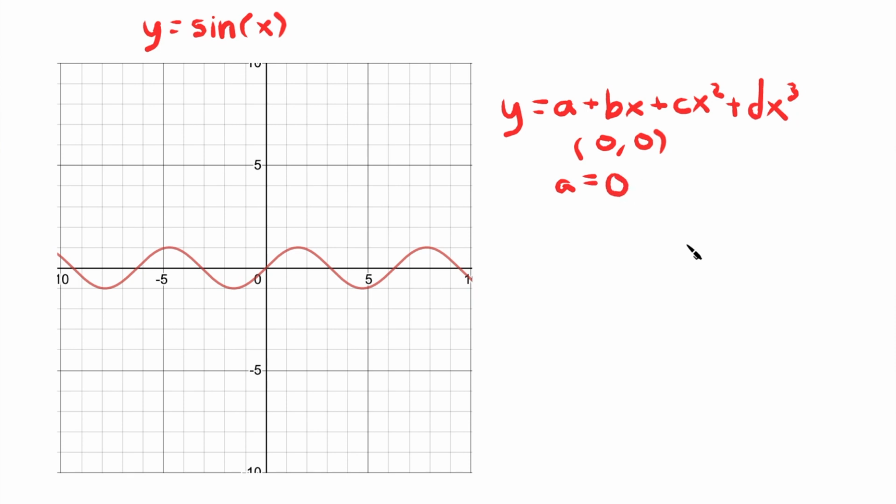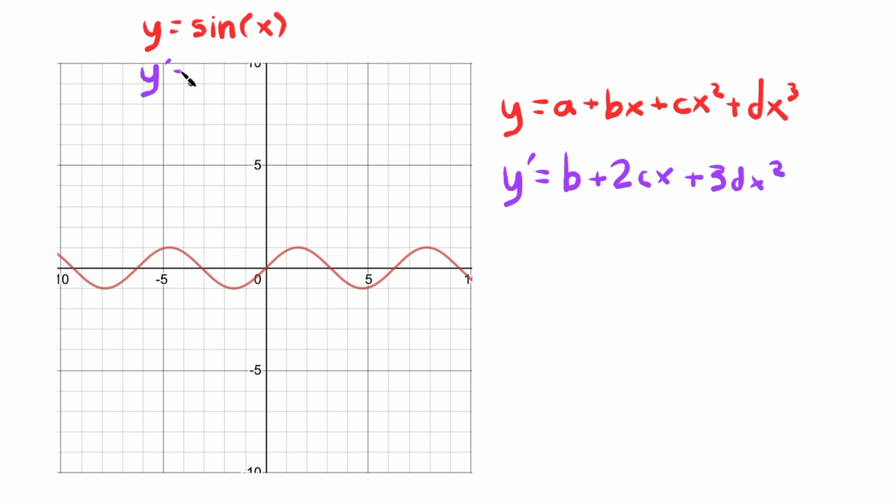Now what? Well, as I said, we want to mimic the rates of change of this function as much as possible. In calculus terms, I want to mimic the derivatives of this function. So I take the first derivative. B is now the only one without an x. In some sense, it is now its turn. Meanwhile, we have the derivative, the function that represents the slope of sine of x at all points. The slope of sine of x at 0 is therefore cos of 0, or 1. So I want this sum of polynomials to be equal to 1 when x is 0. Evidently, this necessitates b being 1.